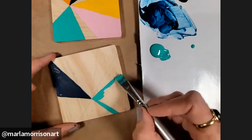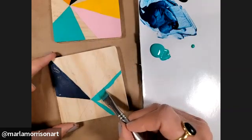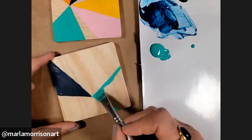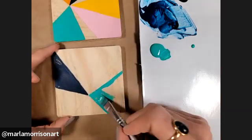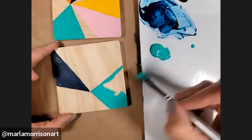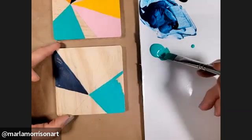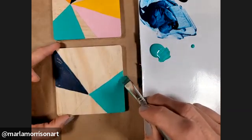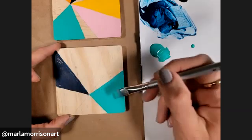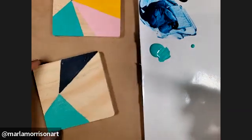Hi, Marla. I just want to give you a time check. In my neck of the woods, it's 1:37, you're at 12:37, and you are on your second color. So I just wanted to let everyone know that we will likely run over a bit, but we'll have at least one of these squares that will be completely done, so you can see how all the colors lay down.